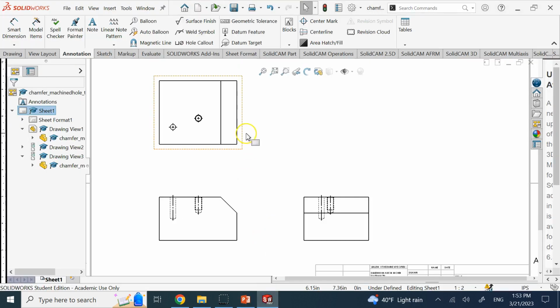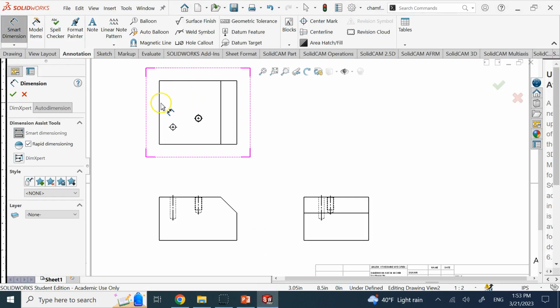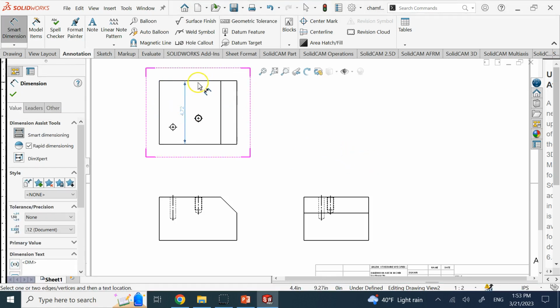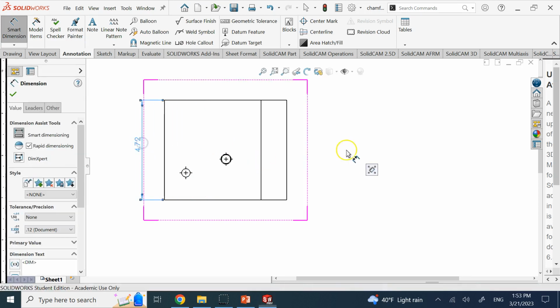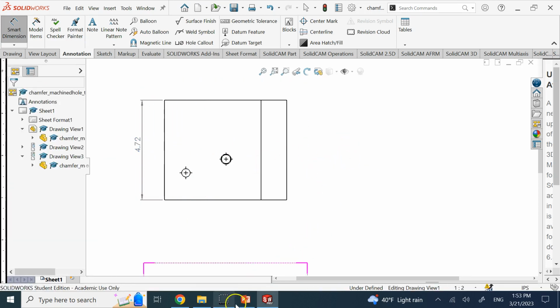Everything should be outside, right? So if I go here and add this dimension, and then I leave it here inside that view, that is the first red flag for somebody who's going to check your drafting and say, hey, this person forgot to bring this guy out. Okay, so never leave anything inside.